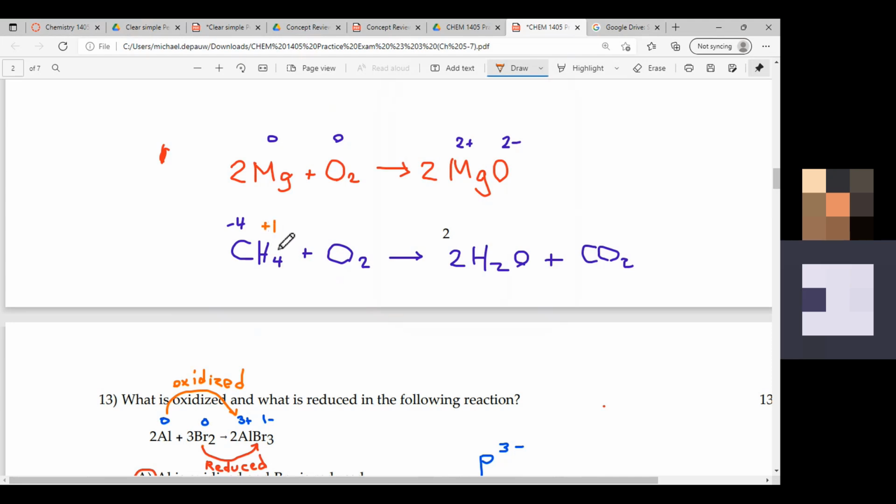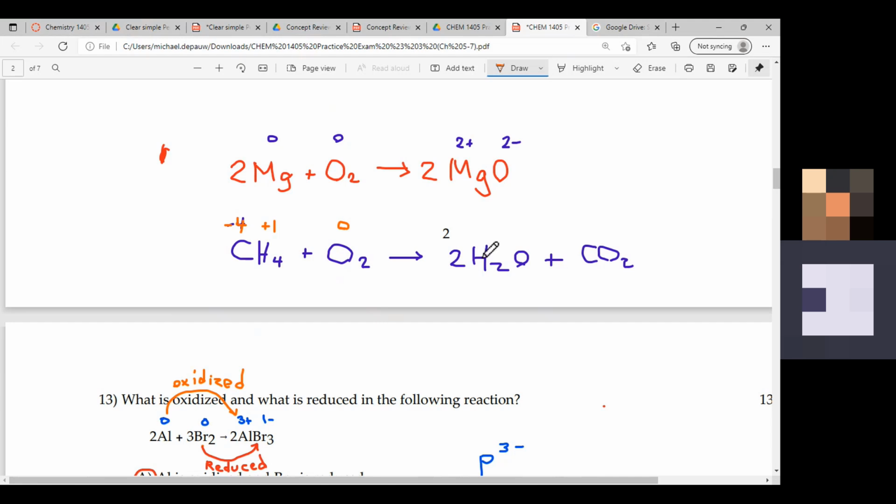And generally speaking, when you look at other tables of rules for oxidation number, you'll see that hydrogen is always either a +1 or a -1. The vast majority of the time, it's a +1 because it's usually bound with things that are more electronegative than it. So basically, hydrogen's a +1 with nonmetals and a -1 with metals. And it rarely bonds with metals. So then oxygen here has what oxidation number? 0.